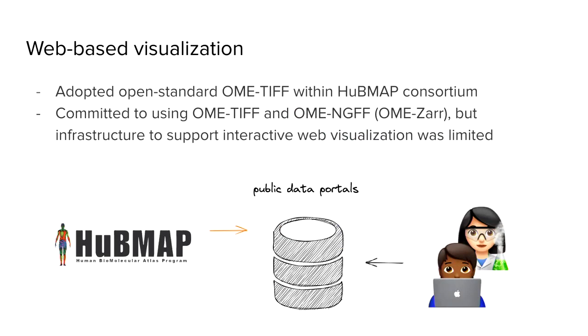During this process, the HuBMAP Consortium adopted OME-TIFF as sort of the open standard for which they share their data within the consortium. And they're committed to using OME-TIFF and adopting NGFF over time. And this forced us to evaluate the current infrastructure to support visualizing these various data formats on the web, specifically in the context of the data portal, which the visualizations would eventually be integrated into.